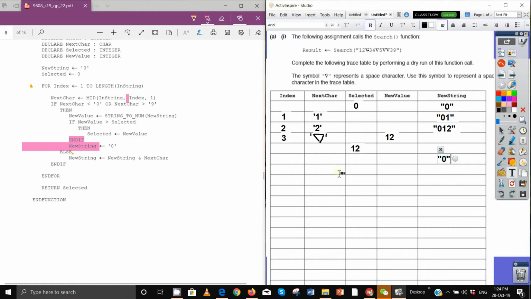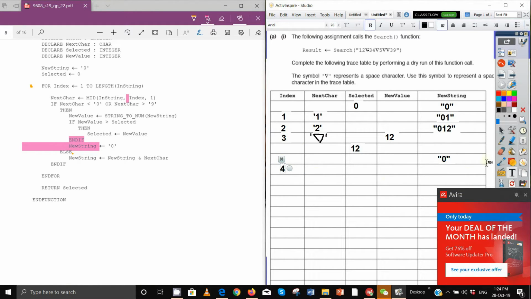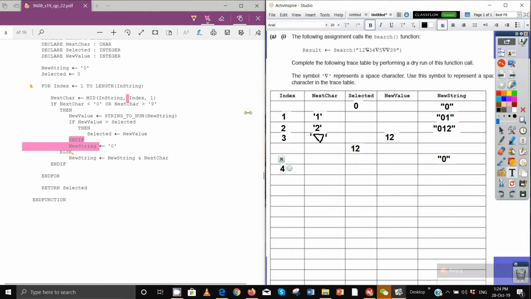Okay. So new string has been initialized to 0, so we get that value. And the next one we go to is index, which will be 4. So the value of index is 4. So the fourth character from the list is 3. So the next character to be fetched will be the digit 3, string value 3 rather, or character value, whichever way you want to call it, but it's not a numerical value, it's not an absolute number. And then you return that.